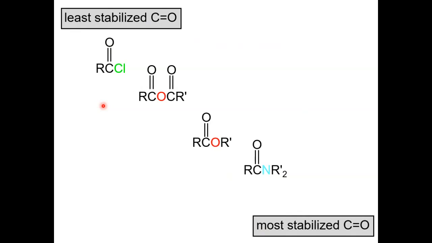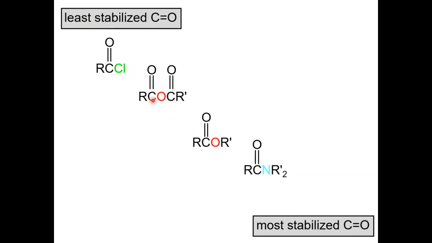Thoroughly digest why these carboxylic acid derivatives have the carbonyl stability sequence given here. Acid chloride: least stable, most reactive. Then the acid anhydride is just a bit more stable than the acid chloride, because the difference is between the carbon-chlorine bond and the carbon-oxygen bond. The carbon-chlorine bond is so much longer than the carbon-oxygen bond.